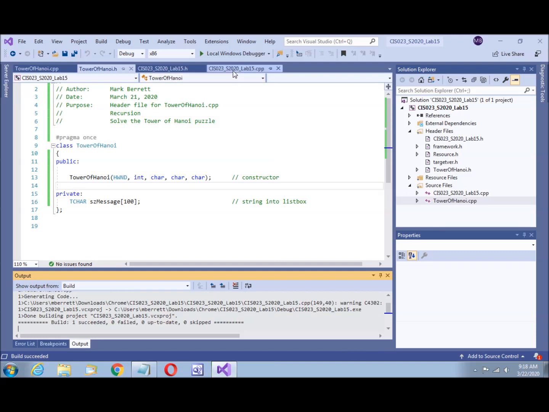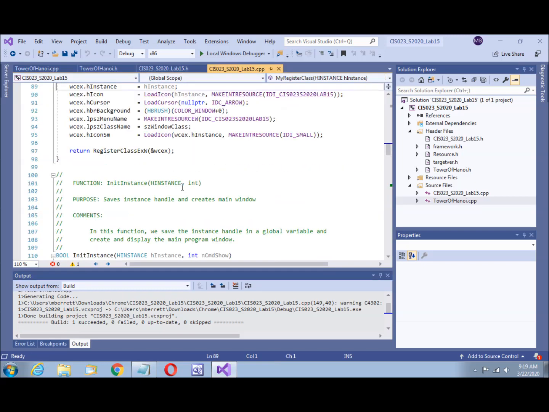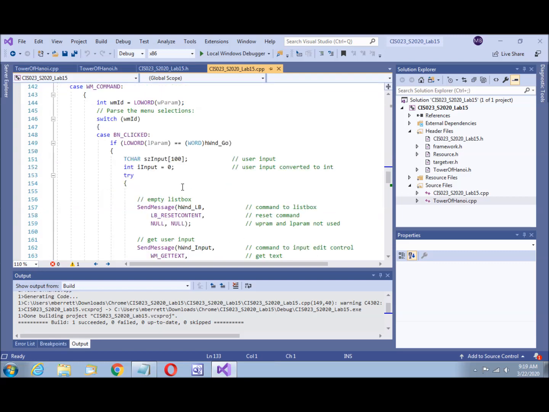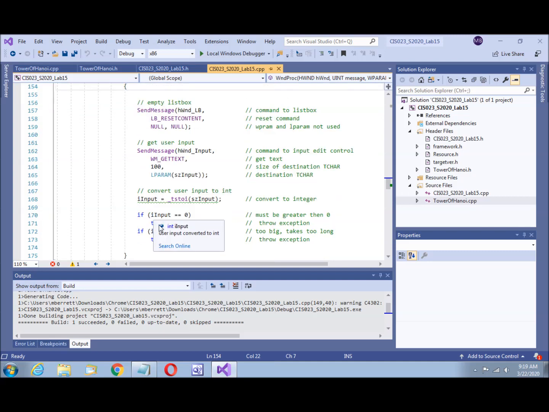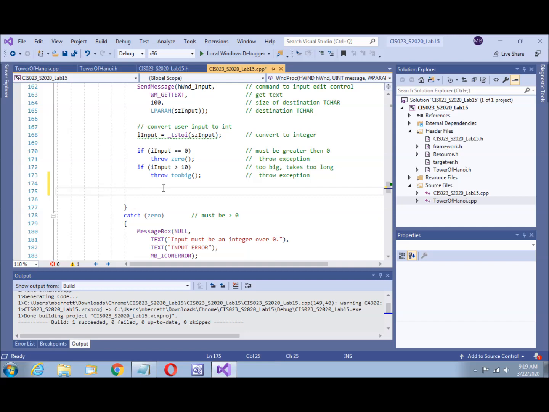Alright, now back in the main module, I'm going to call this constructor so that we can test to see if it's working. And I'm going to do that down in, I'm paging down now. There's the try block right there. I'm going to put it inside the try block after the throws. And the reason being is I want to throw an exception. If I throw an exception, then I don't want it to run, so I wouldn't put it after the catch blocks. I'm going to put it right there.